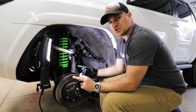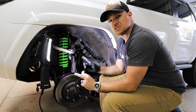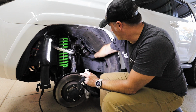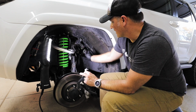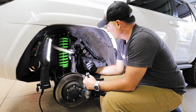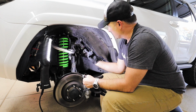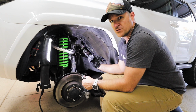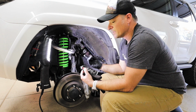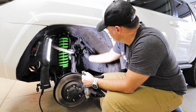Alright, so I'm not sure if this is a thing or not. However, I've had a massive squeak, and you can see all along here where it's shiny metal. And I'm assuming that is where the squeak is coming from. So a quick little fix that I came up with is just getting some RTV and spreading it on all of those things. And what that's going to do is essentially create a seal between the gasket that's going on and the body. So hopefully it works.